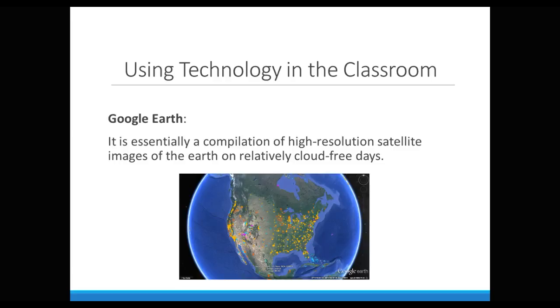You can just casually scroll around the planet and zoom in and out on anything that you want to. Deforestation in the Amazon, to Times Square in New York City, to the Great Wall of China. And these are real photographs. So it's real information. It's pretty amazing, and it's updated fairly regularly.